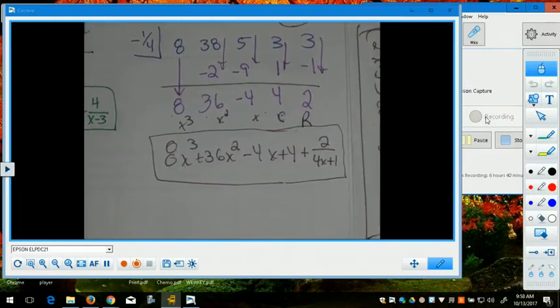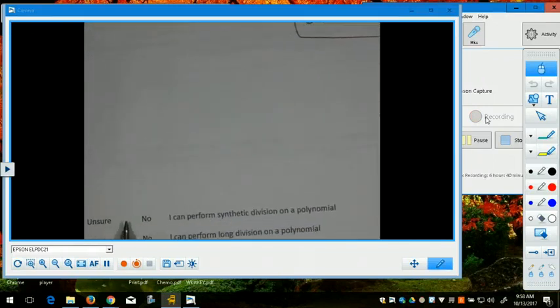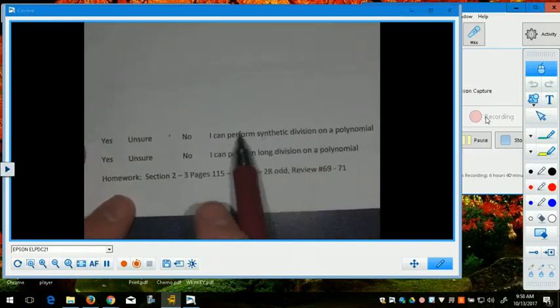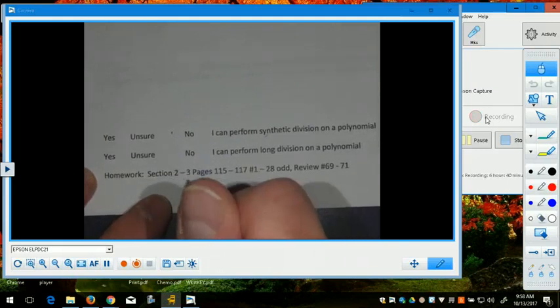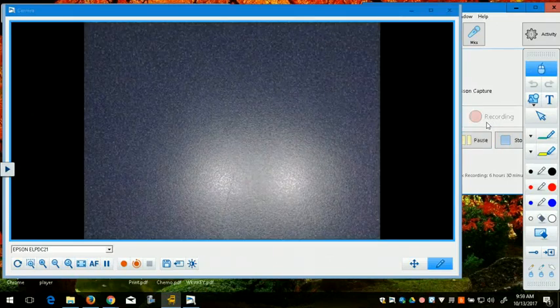And you couldn't see that. There it is. All right, any questions on that? At this point, most of this should be reviewed to you. You're going to say, can I perform synthetic division? This should have helped brush you up so you're not as rusty on that. Can I perform long division? Your assignment are these pages right here. This concludes the notes for lesson 2.3, day 1.